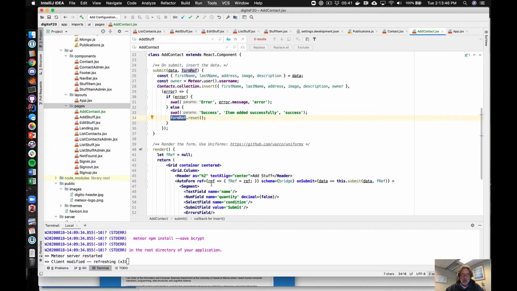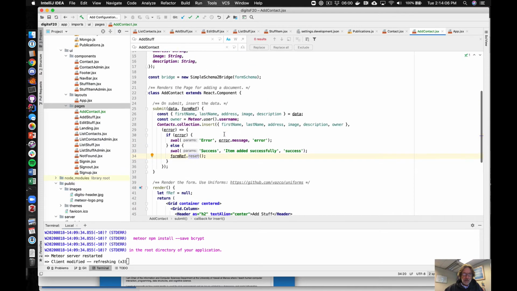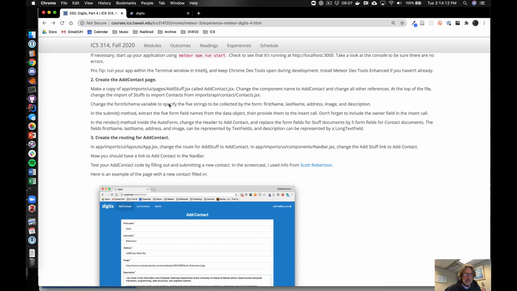So this is just a way of defining that fref value to be a reference to the form object, which can then be passed to this submit field. So in the event of success, we can reset the form fields to nothing. Okay. What else do we have to do? Okay, so in the submit method, we provide to the insert, we got the owner call.